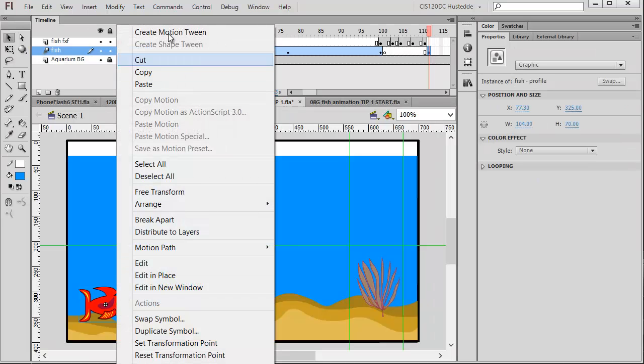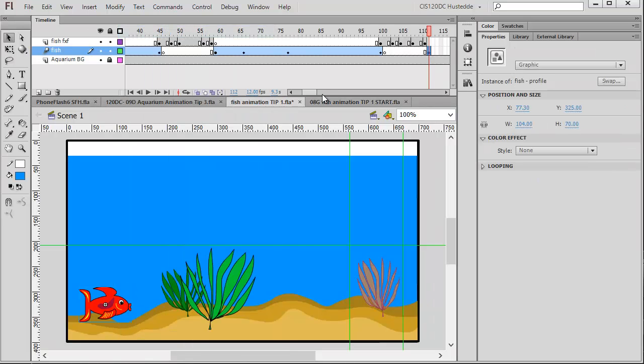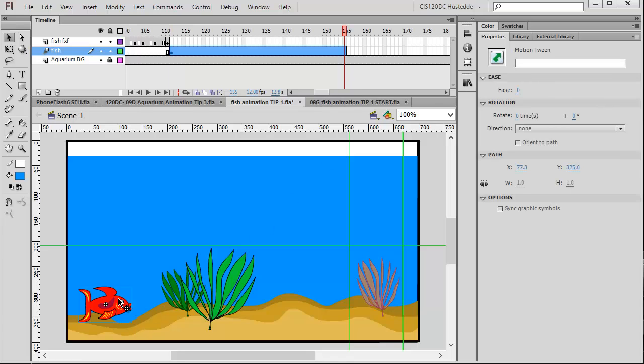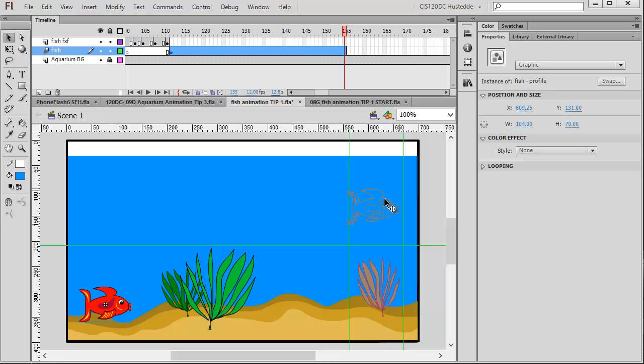And I'm going to right click, create a motion tween. And again, I need to extend this out however many frames I want the fish to swim this time. Let's go out to about 155. Have the fish come up to maybe about there.